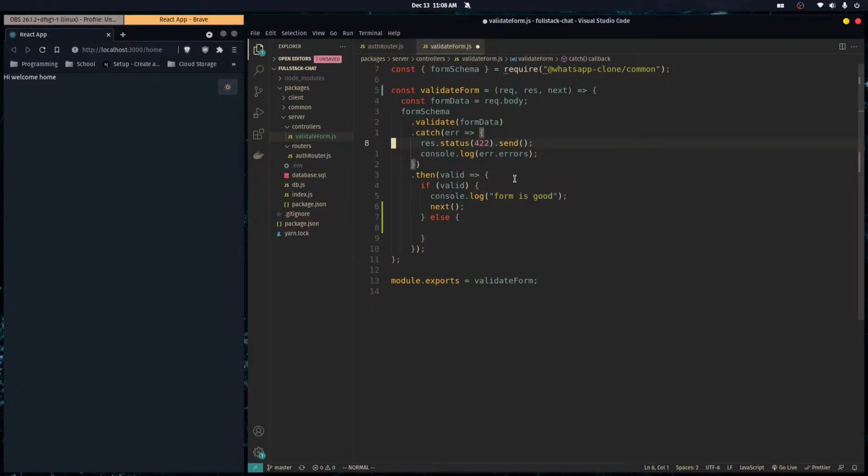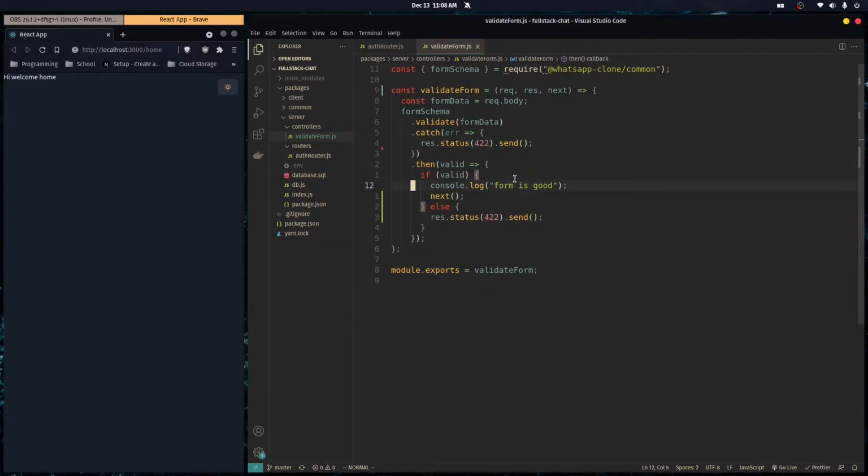So we return an error code like so. And we can make this a lambda that takes in no arguments. Okay, so just like that, we change this from being a normal function to being compatible with Express middleware.